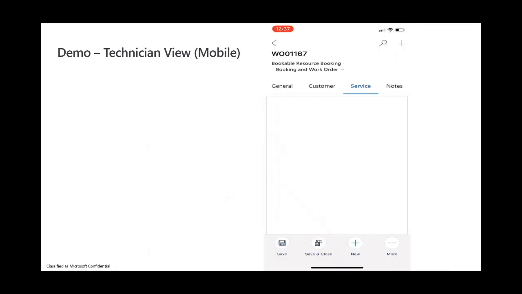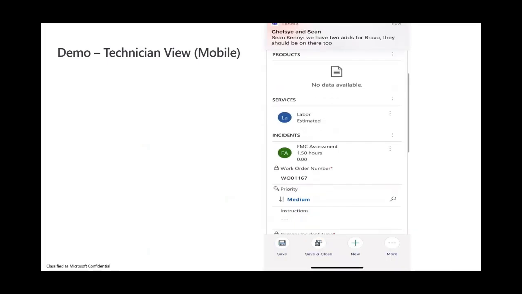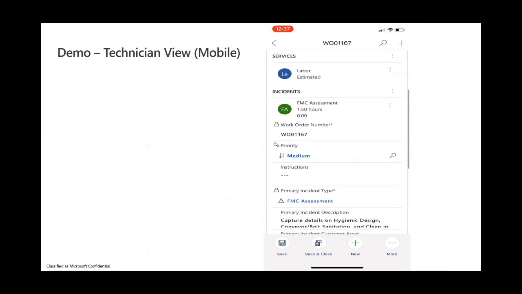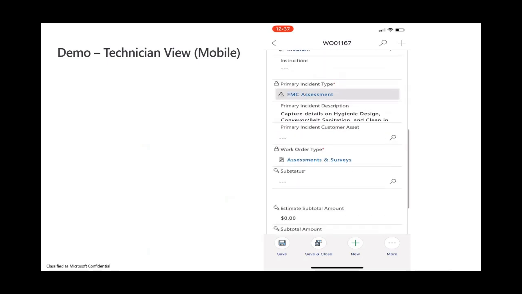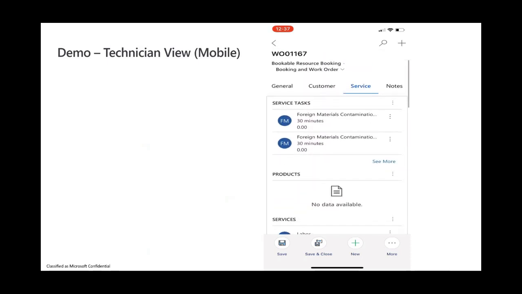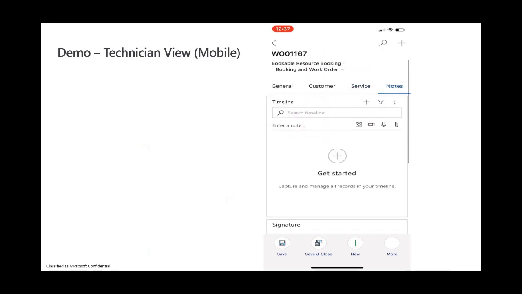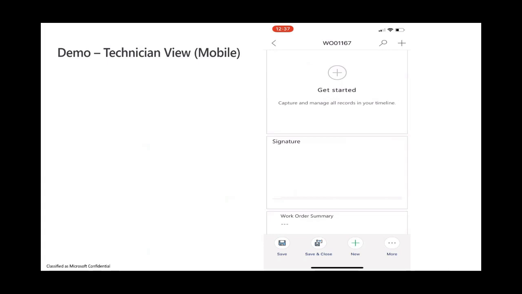And then now that I've completed the inspection, I can look at what other services or items I have here on my booking. And I'm going to go ahead and have the customer sign off on the work that I completed. And that's the experience from the mobile device.